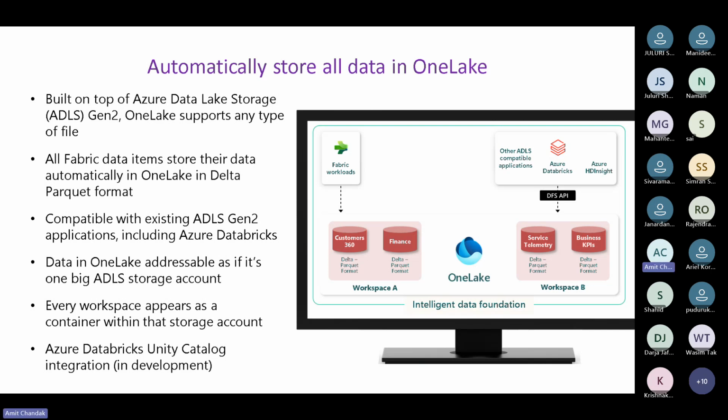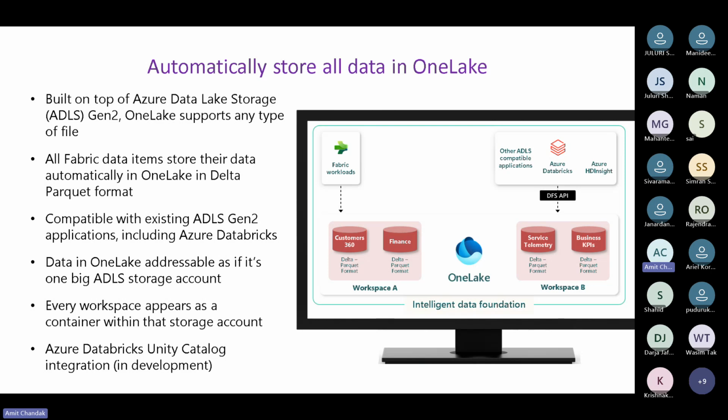What is it going to do? When you are reading and writing to Delta Parquet, whether the data is in a lakehouse or warehouse, you don't need to create a copy. Let's say the lakehouse used a different format and the warehouse used a different format. Then I would need a copy of the data if I want better performance in the warehouse. But that's not the case here. The warehouse can read the data, and it also stores data in Delta Parquet.